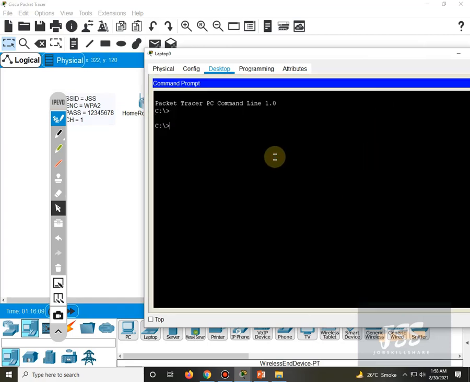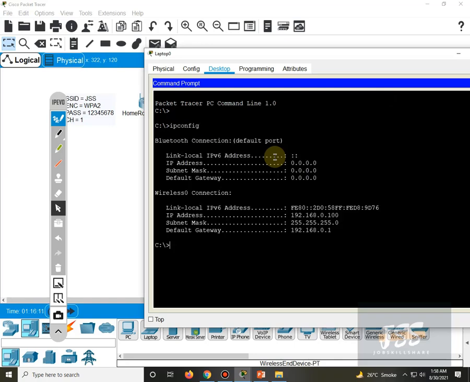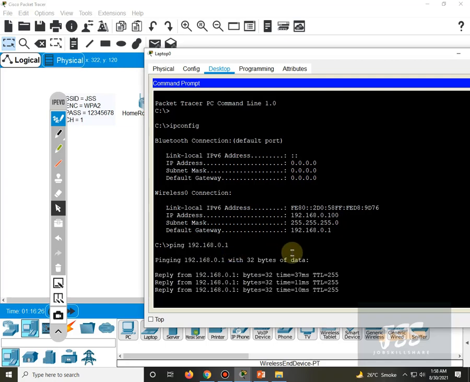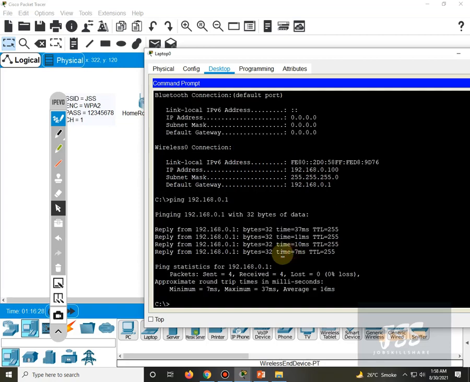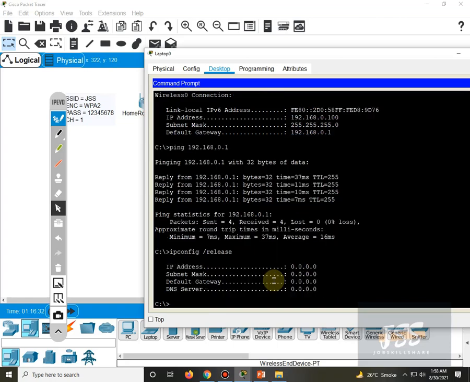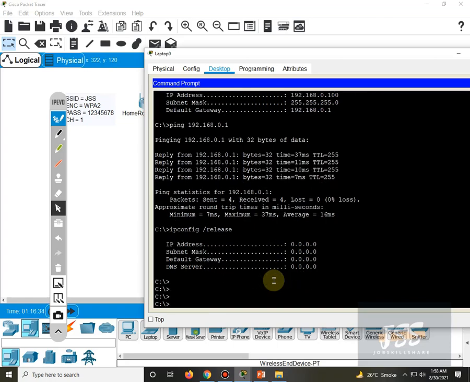So click on IP Config and you can see nothing is going on. This is the wireless LAN 0 connection. If I try to ping this one router, let's say 192.168.0.1, which I can ping, which it shouldn't, by the way, this is a glitch. So I want to release this one.